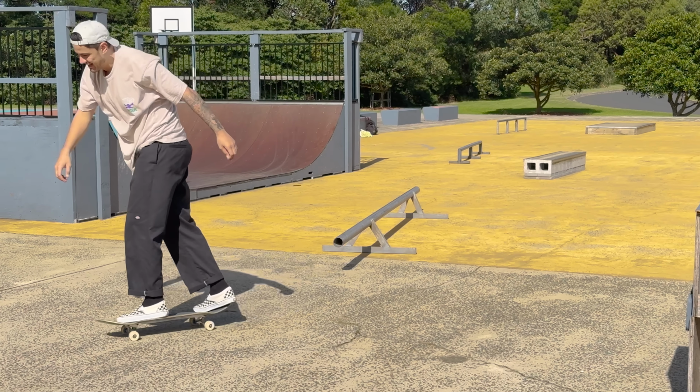But lock-ins on the round rails were perfect. I knew they would be because of the squared edge, but it just felt so good to lock in and hold all my grinds on the flat bars. And then heading off to skate the street spots, I had no problem on the rough ground. The wheels felt so good. At the first spot, I was doing a few manuals and the board felt really stable because of how wide the riding surface is. Riding on the rough ground during all the other street spots was really good.